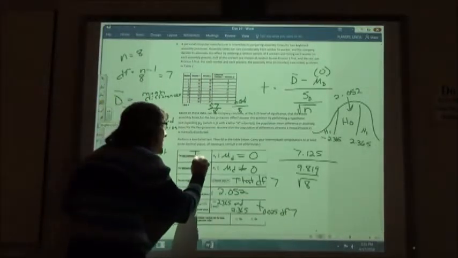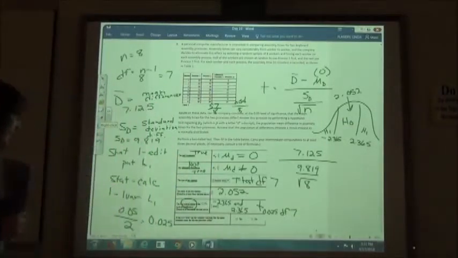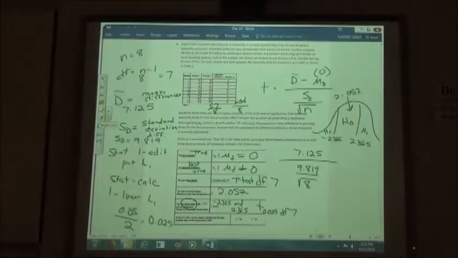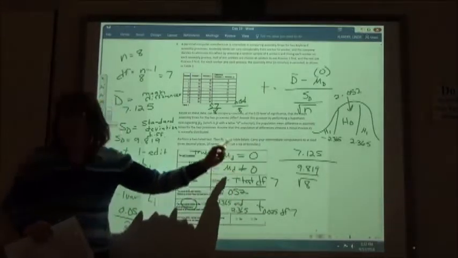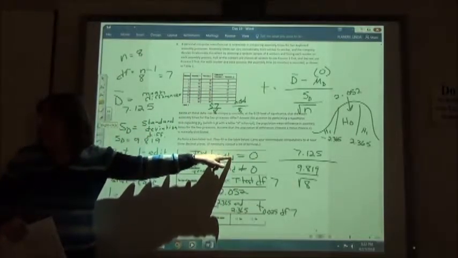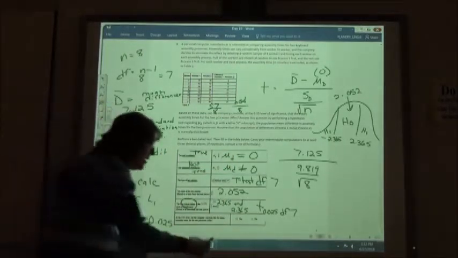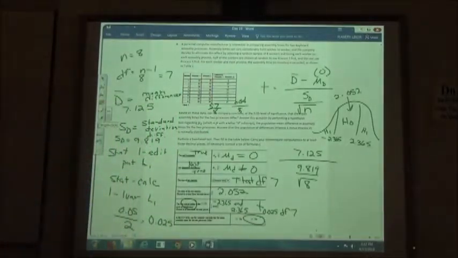The null is the true statement. That means the other one is not true. And so our question says, at the 0.05 level, can the company conclude that the mean assembly times for the two processes differ? Can we say they differ? No, we can't say they differ because we're saying they are the same. They're equal, right? They're either equal or they differ. We're saying the differ is not true, so no, we can't say that they differ. We're saying they're the same. We're saying they're equal.